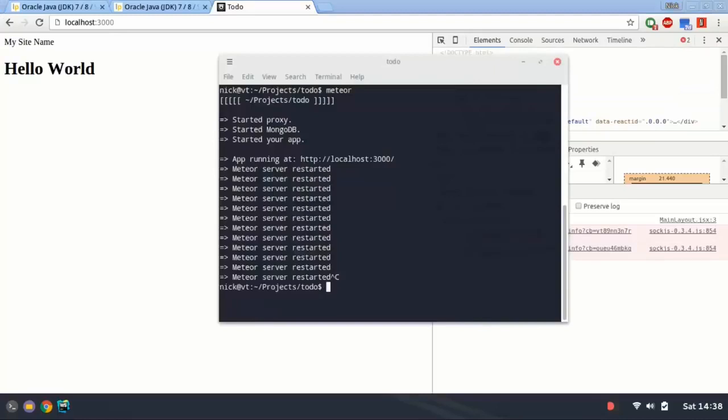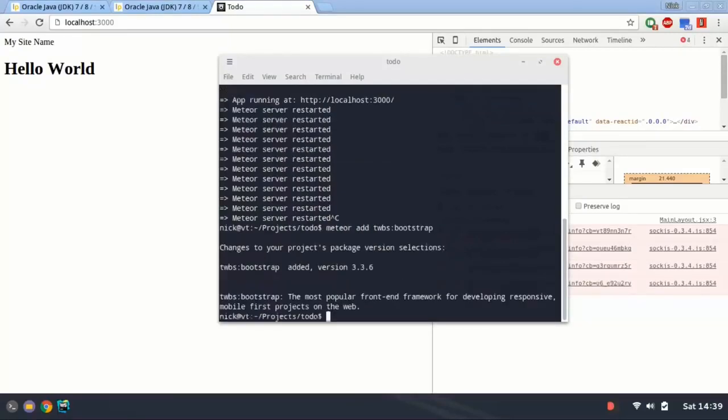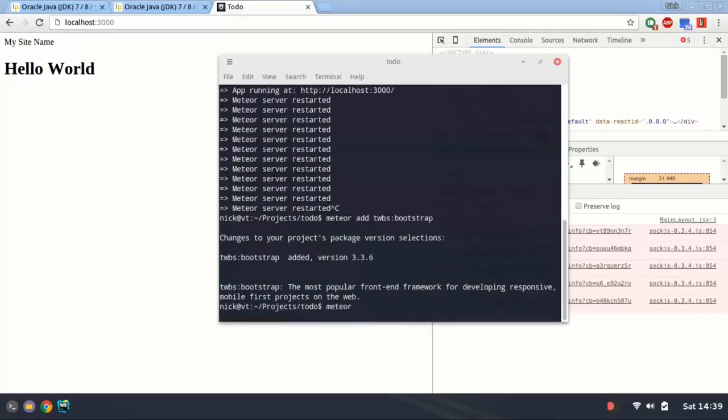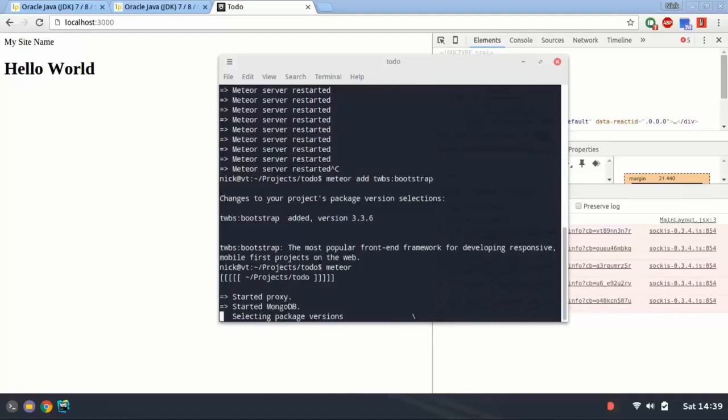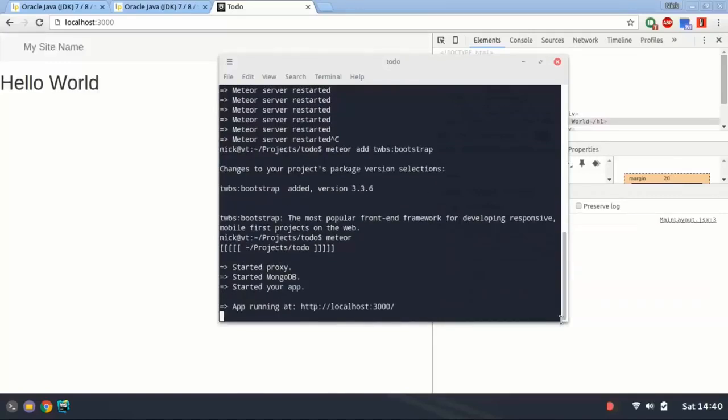So Control C here, meteor add twbs:bootstrap, and hit enter. All right. So now I'm going to run Meteor again, and the page refreshes automatically because it's Meteor.